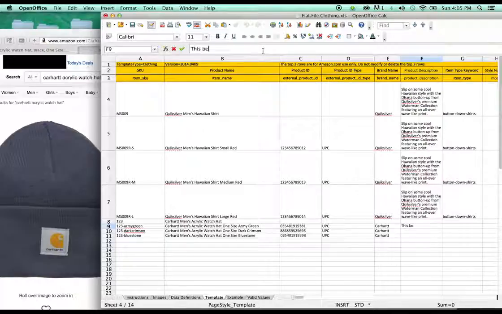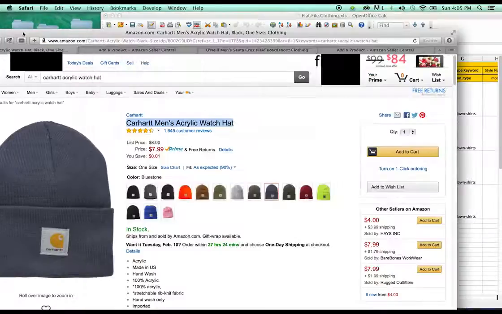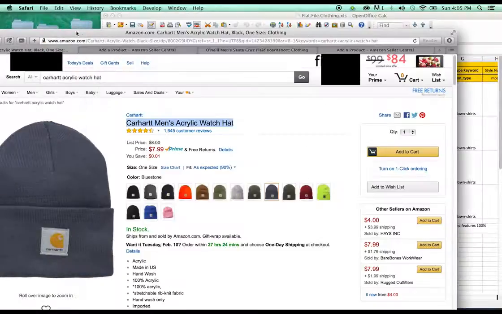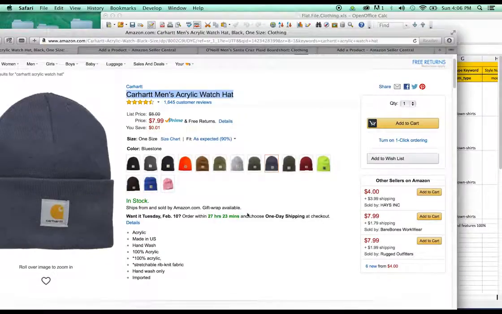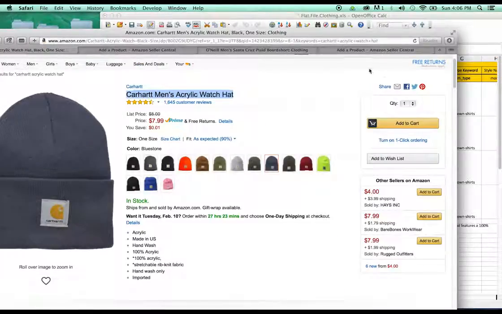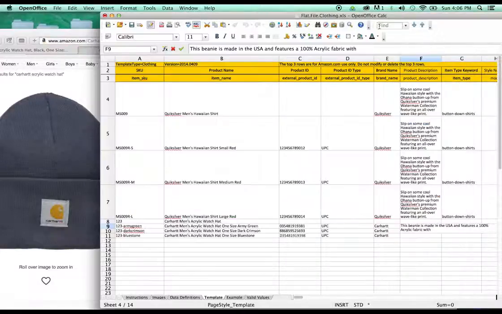You could say this beanie is made in the USA and features 100% acrylic fabric with a stretchable knit.